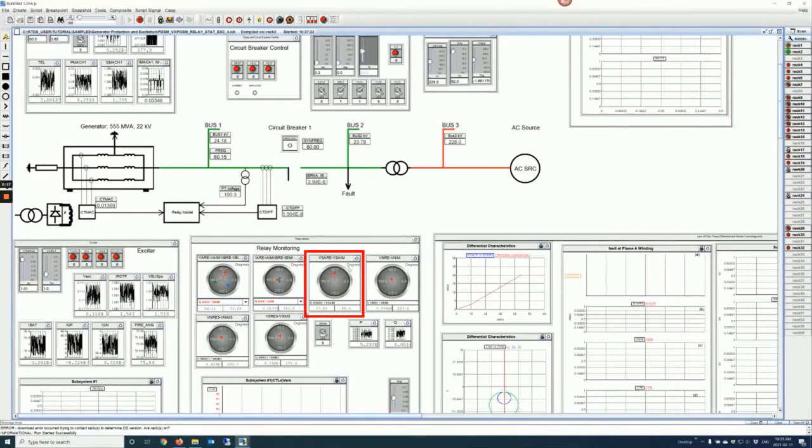What you see here is a synchrocheck vector display. A vector display is one of the monitoring features that you have in runtime, and you can use either polar inputs or real imaginary input of a signal, of a vector. Now these input signals come from my relay monitoring.